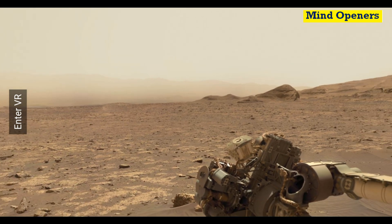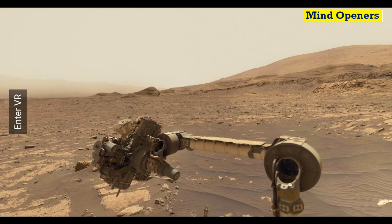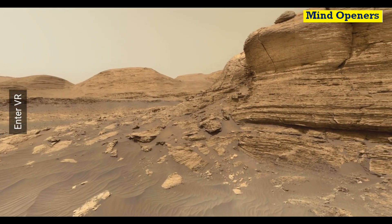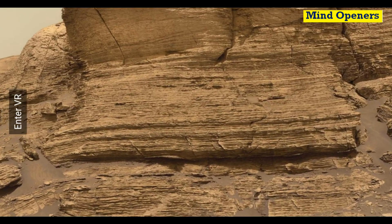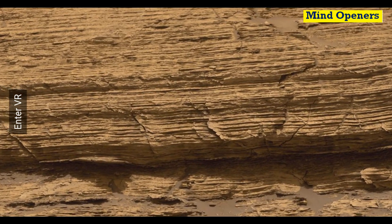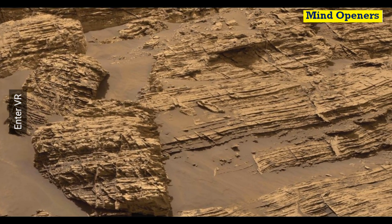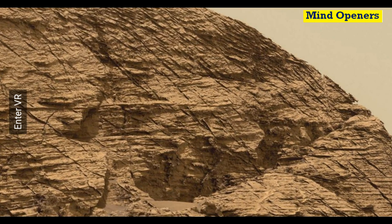Look at those distant mountains — Mars now looks like a desert. Look at the Mars atmosphere; it has nearly 96% carbon dioxide. Mars is very much like Earth in some ways — look at those rocks. Those rocks only form in the presence of flowing water. Lots of rivers flowed on Mars for billions of years, but now it is a desert. Life might have existed on Mars; alien life forms might have been there in the past. Those rocks formed billions of years ago.